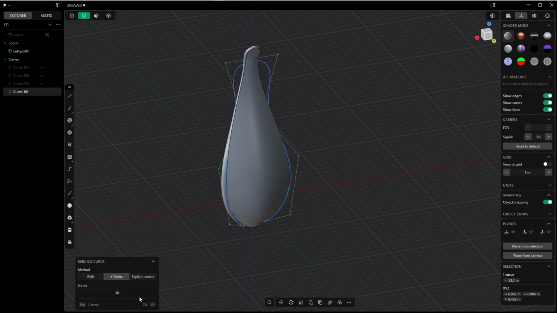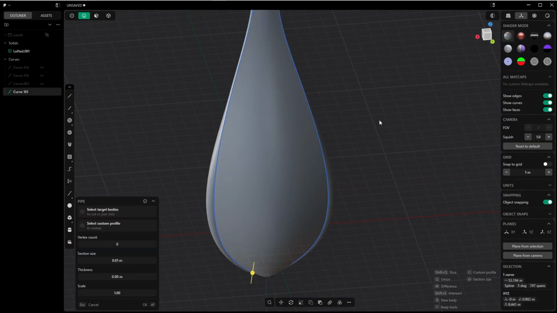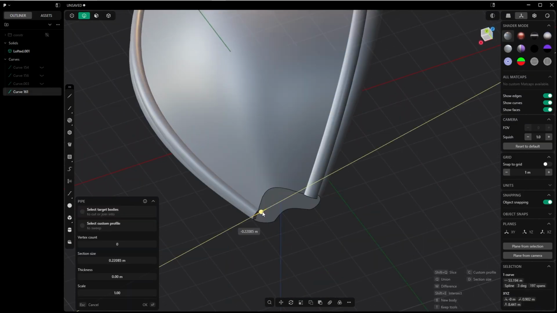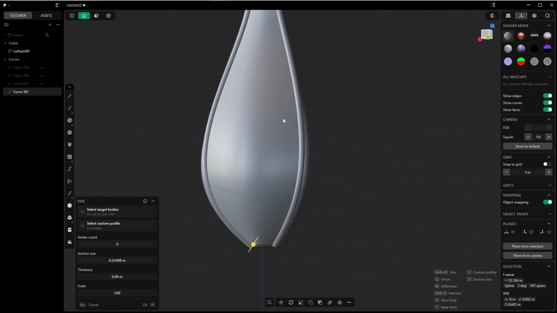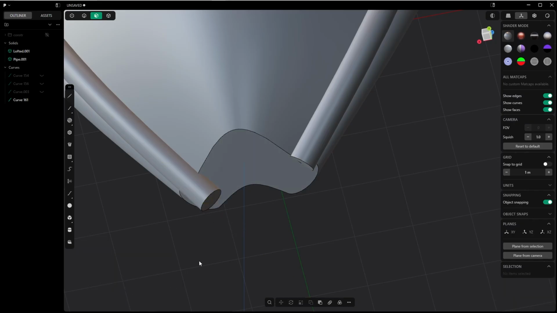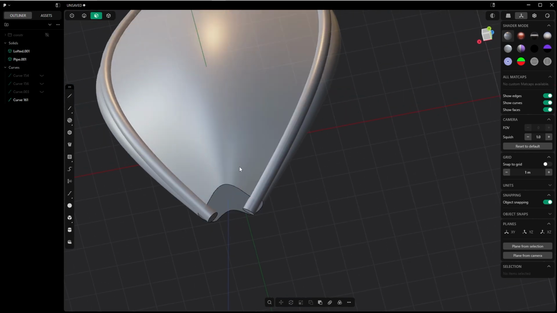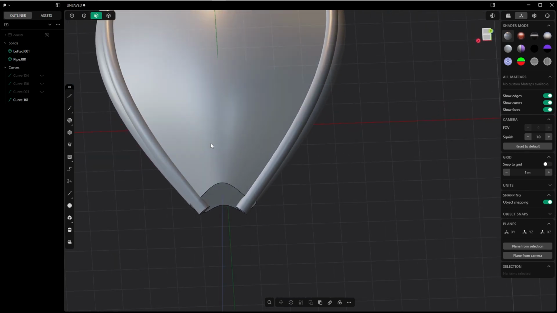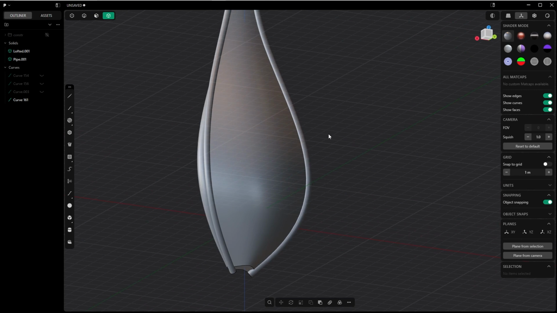Type in a high number, something like 200 will do the job. Select this guy, P for piping this guy, and make it a big fat pipe. Let's see if we are looking good. Yeah, we are looking good. And select this face, extend it so it sticks out of this solid, and do the same for the other face. And now we will make a difference boolean, but before doing so, let's make the other solid a sheet, because let me show you what happens if we make a difference boolean right away.